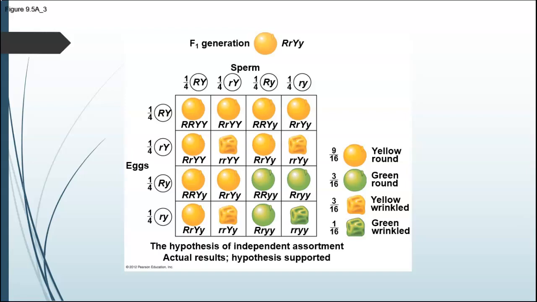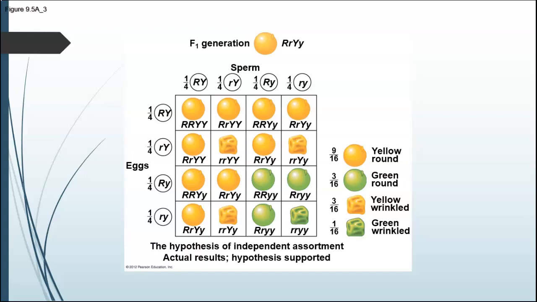And every time this cross was done, he came up with similar results, numbers that worked out to be the same proportion. And he was dealing with not just 16 plants, but with 1,000 plants or more. But every time, about 9/16 of them were yellow round, about 3/16 were green round, about 3/16 were yellow wrinkled, and about 1/16 were green and wrinkled. Okay, and this is what he came up with. So we call that a 9:3:3:1 ratio.